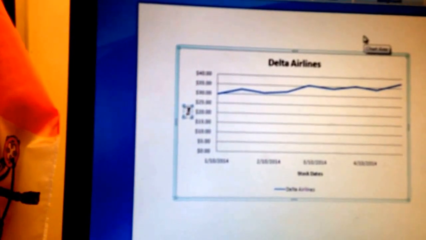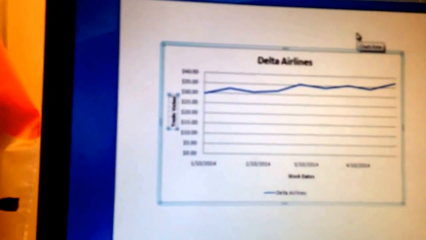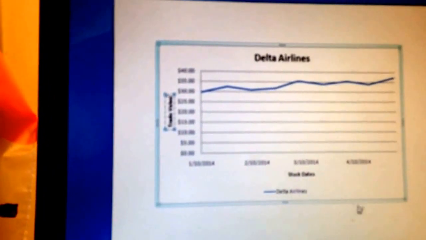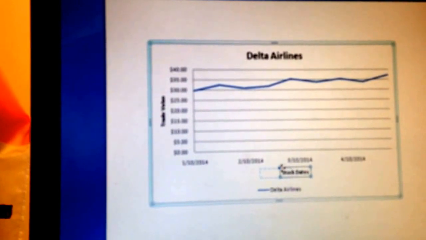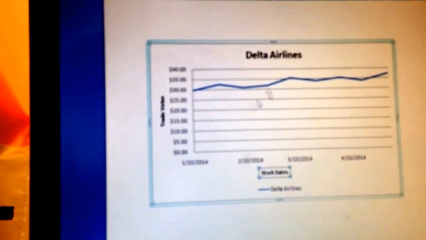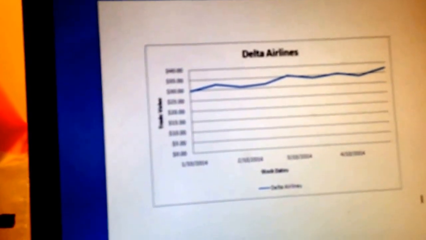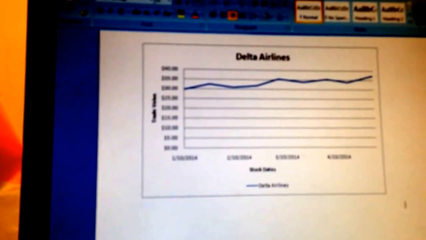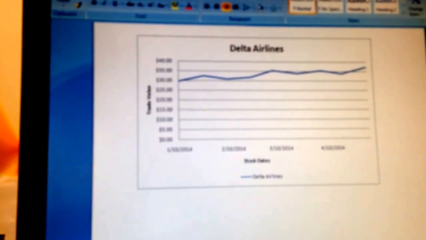And this can be trade value. And I can rotate, move these to wherever they look professional. And now I have a perfectly labeled graph of Delta Airlines.